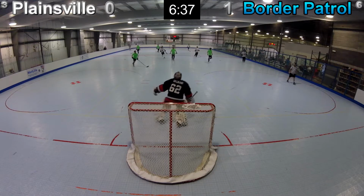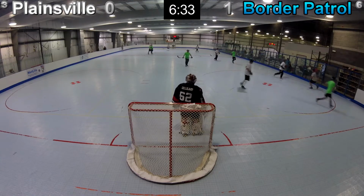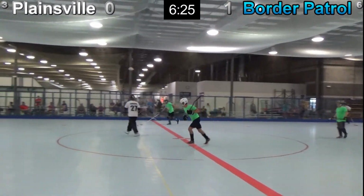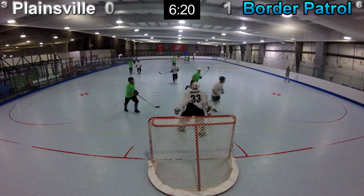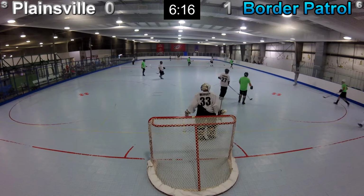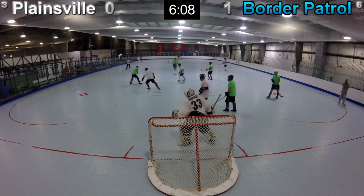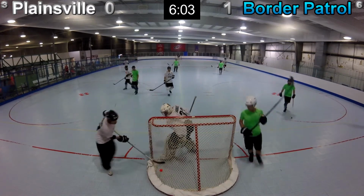Here's a shot from Hergett and a sick save by Gilliland. Tries to clear, and it's blocked by Jeff Hergett. Airing it out, and it will be back to the Border Patrol. Bodie along with Hunsinger. And I believe that is Ziegler. Chelsea can't tell the difference between the two. Here's a shot, and that's blocked by Mendel. Modi one more time. At least Modi is the easiest one to tell.